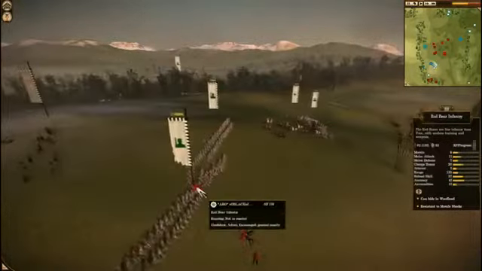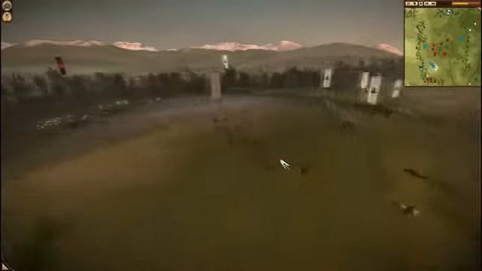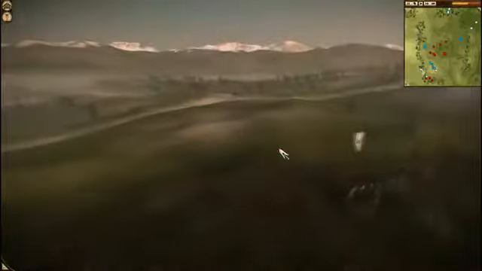This enemy is still very dangerous, guys. He's got 3 units of Red Bear, and his general, who's only taken 1 damage. So this guy could definitely still be in this fight a bit longer. He's also got a unit of Red Bear over here, which is going around the flank.